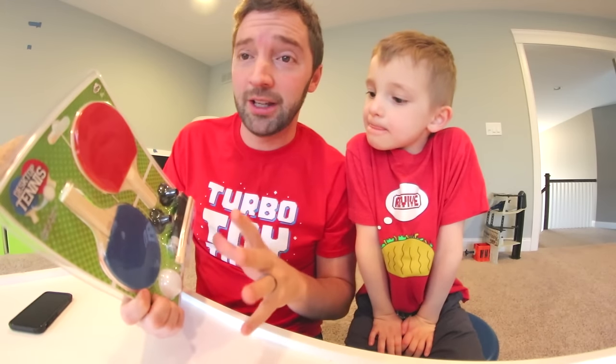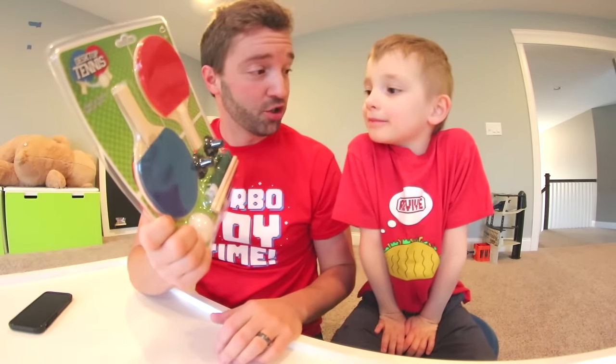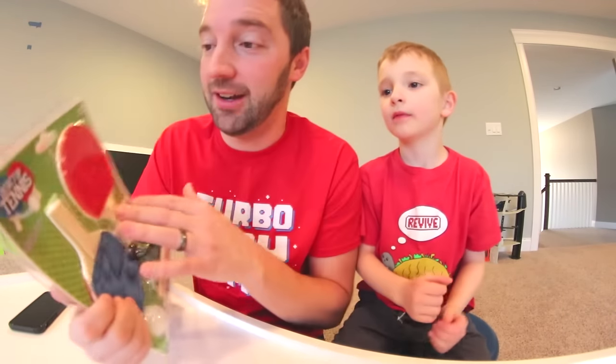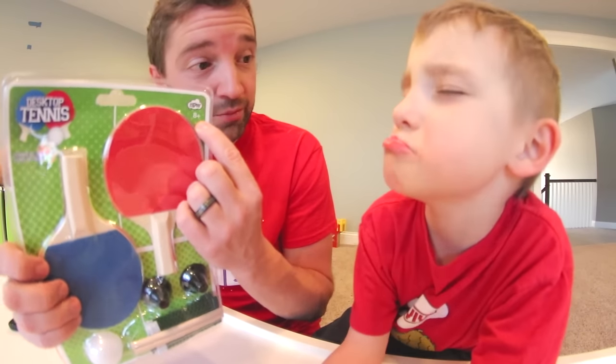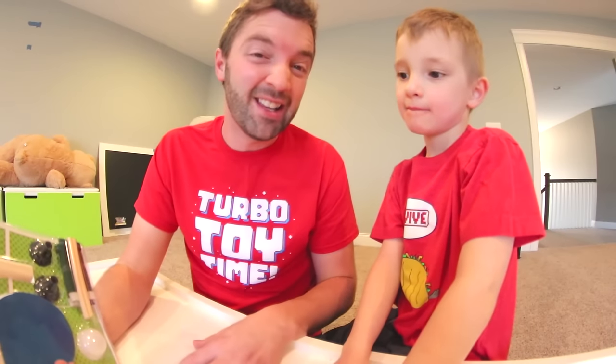So this is probably the most simple packaging we have ever had. There's not much to this, is there? You just open it. Yeah, you do. Okay, so it says desktop tennis, ages 8 and up. So if you are bad at it, it's okay. This is for older ages because ping pong is a little harder when you're younger. I'm okay at ping pong, and then I see somebody that's really good, and I'm like, well, I'm nowhere near as good as them.